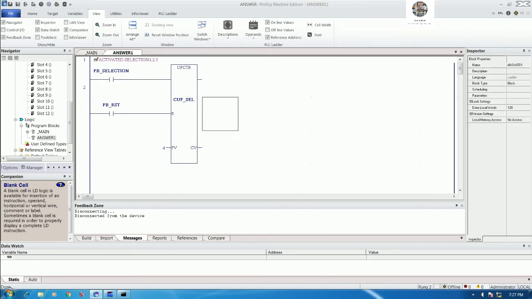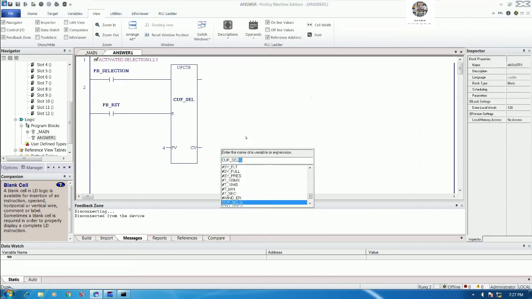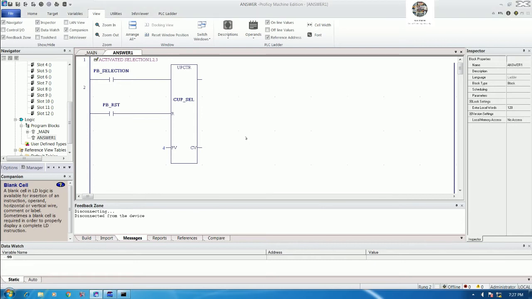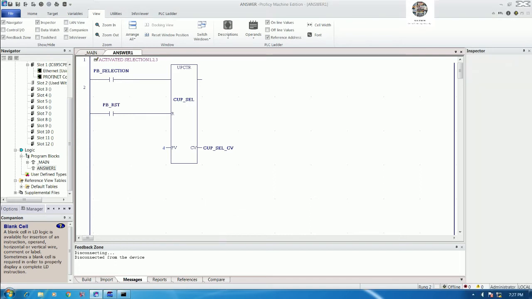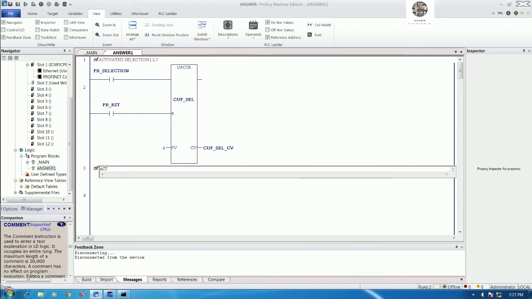Okay, then I will use this one underscore CV, right, to compare with another logic, right? Okay, so if the counter is equal 1, yes, so I will write a comment a little bit. Example, activate 1, yes, activate 1 status.